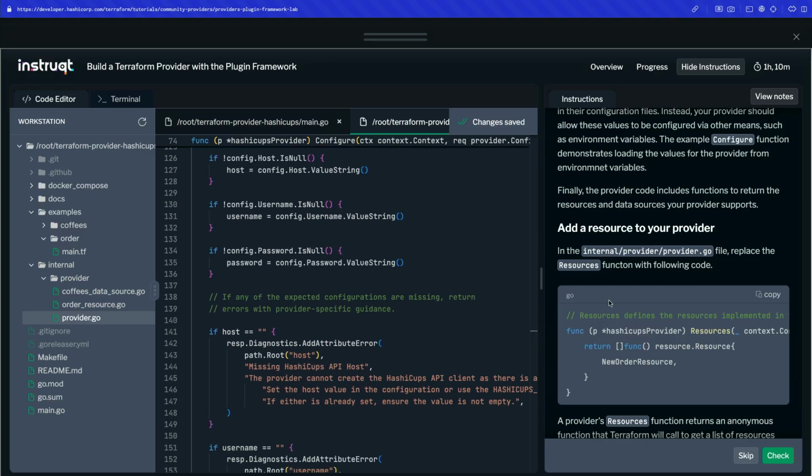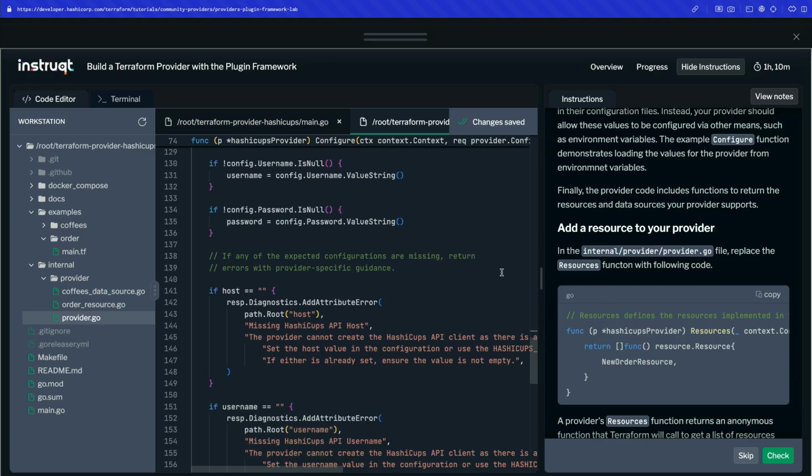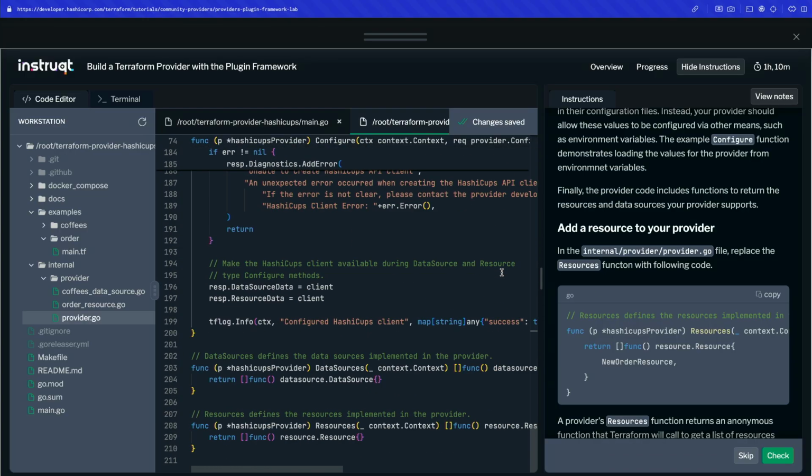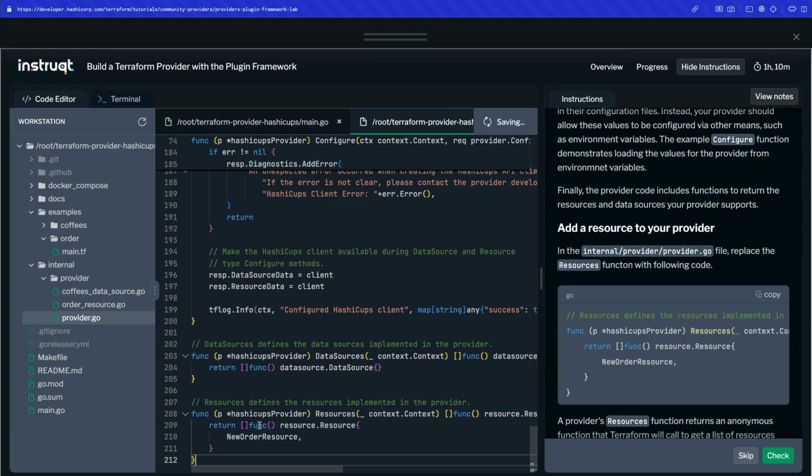Next thing that we are going to do is we're going to add the resource to the provider. So if you scroll to the bottom of this file, copy this code snippet and just paste it in. As you can see, the only thing that we are doing here is we're adding the new order resource into this resource.resource structure.